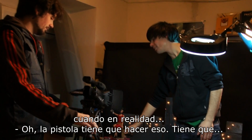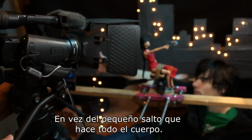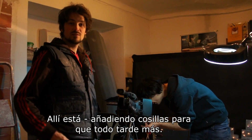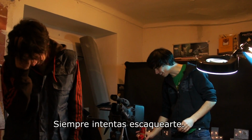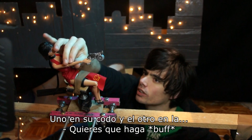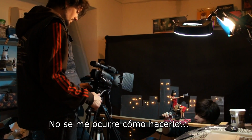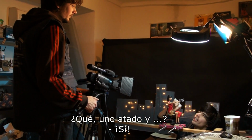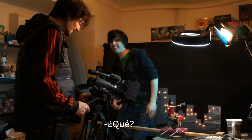Oh, it so needs the gun to do that, it has to. You really want that rather than the little jolt that the whole body does. So there he is, adding on little things to make it all take longer. It's how can we make it that notch better? And you keep trying to skimp on things. Well, maybe with two wires, like one on her elbow and one on the... You want it to go poof. Well then use two wires. So just two wires, come on. I can't think of how to do it. Like two pieces of fishing wire, I'm telling you. What, one tied down? Yes. Oh, yeah, man. That's what I'm saying from the start. Yeah, well, I wasn't listening to you.